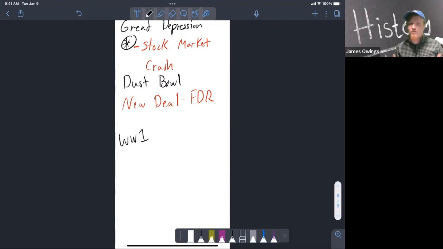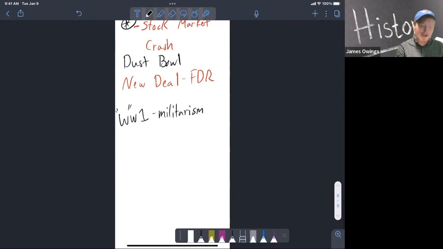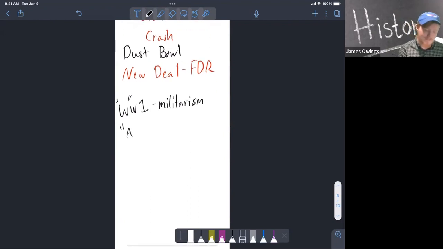It's the first world fight, so it's a big deal because lots of places that hadn't been fighting are suddenly fighting because of a lot of militarism. They like to ask you questions relating to the triggers of things like World War I. So what triggered World War I? That would be the assassination.